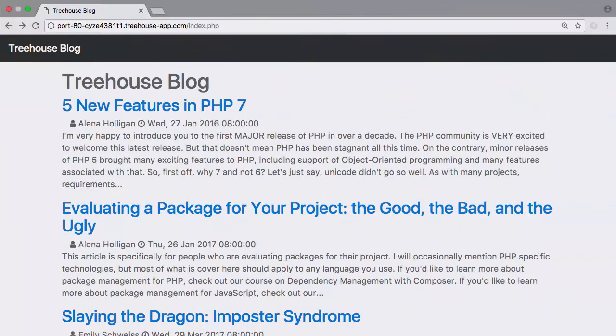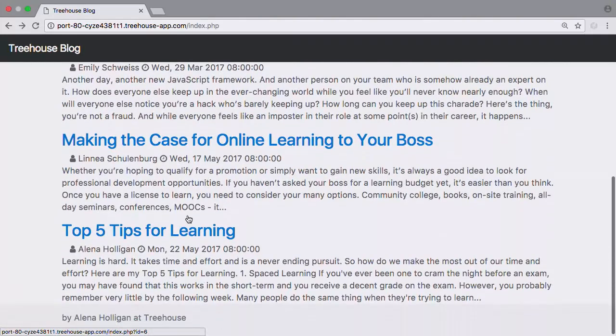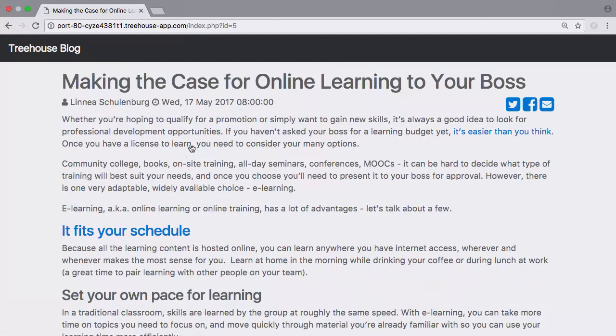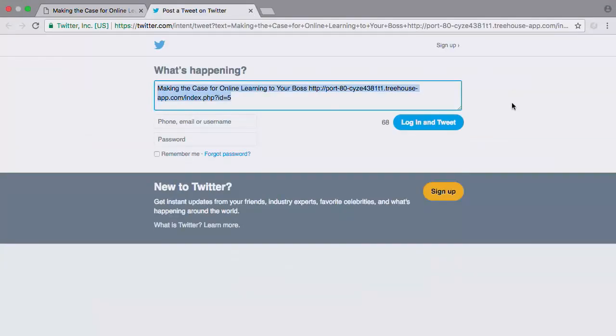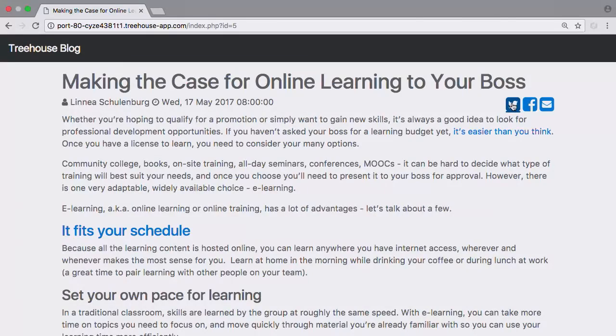The list view page now displays the user, date, and time for each post. When you click on an individual page post, along with the user, date, and time, we also see the links for sharing on Twitter, Facebook, and by email. Now that you've worked with interfaces, you're ready to explore abstract classes and the similarities and differences they bring.